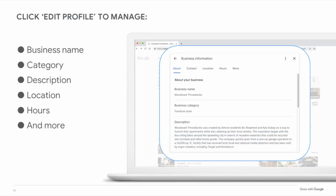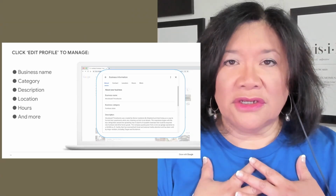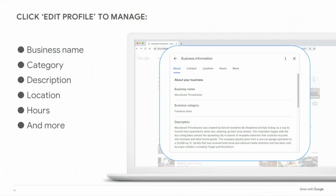As you have access and control your Google business profile as the verified owner, you can go through business name, category, description, and location. You can update all that. So put your business name that people know you by. That description, remember what I said about matching what people are actually saying? So utilize their words. It's all on us to be experts on our customer. Look at that front and center, at the very bottom paragraph of the graphic on the laptop screen, you'll see description.